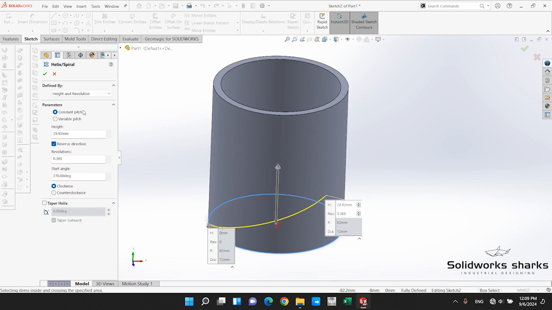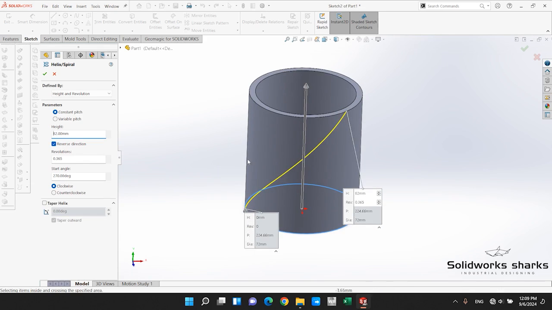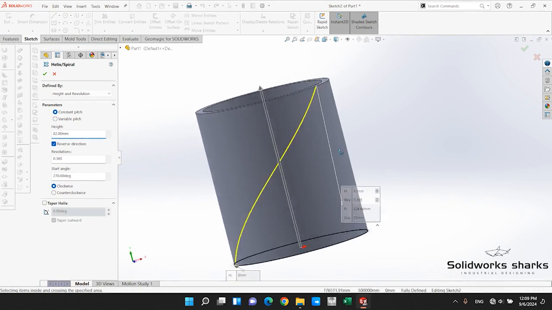No, let's click on height and revolution. Sorry, it was on pitch. So again, choose 82 for revolution. We've got 365 and 270 for start angle. That's gonna do it. Looks good.